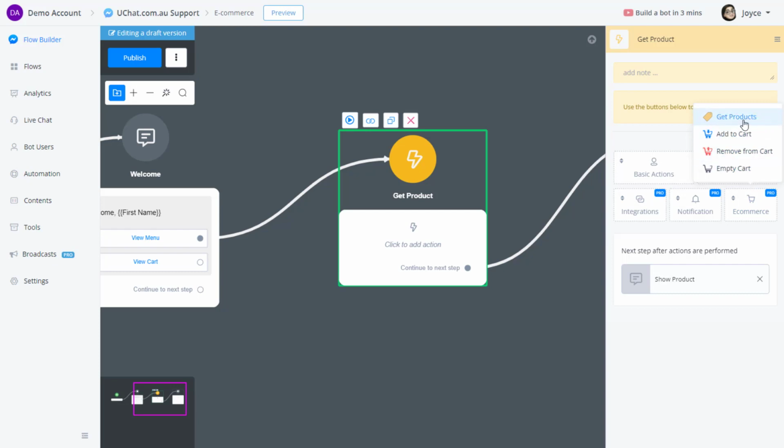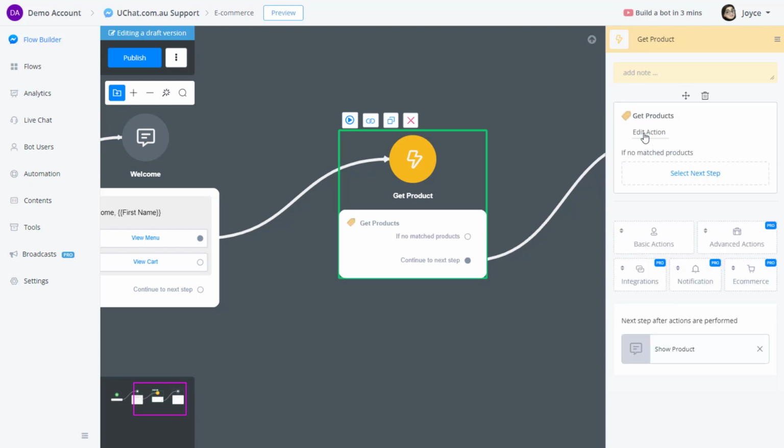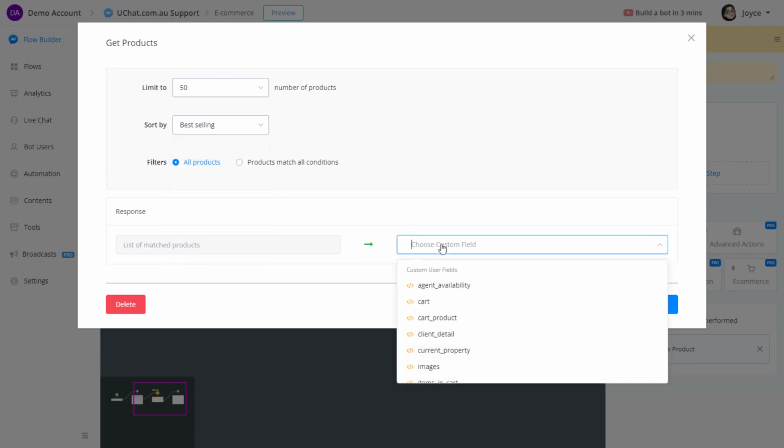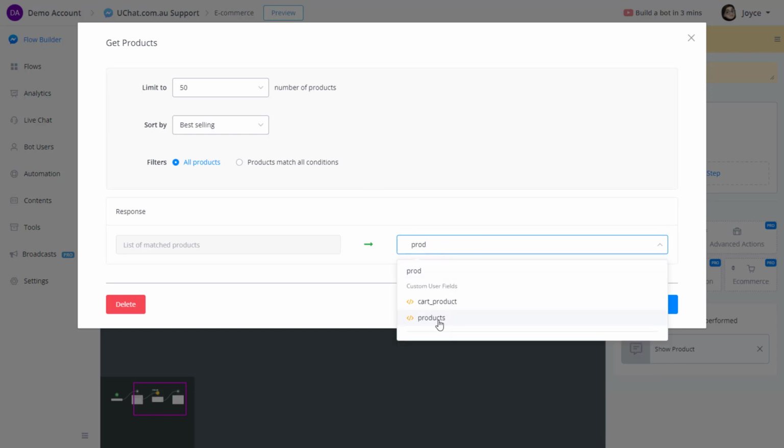Let's click the first one, edit action, and set the limit up to 50. All the rest are the same as the one in the send message step, just the limitation is changed. I'm going to save all of them into a JSON called products.